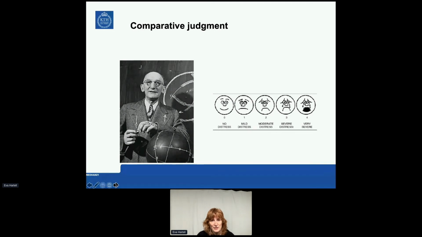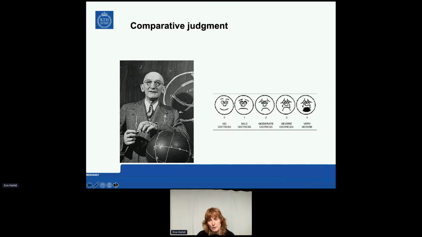This guy on the picture, his name is Louis Leon Thurstone. He was a psychiatrist. He tried to treat his patients. He was into psychometrics, so he liked to measure things on absolute scales. But he soon realized when he was treating his patients who were traumatized, it was difficult to treat them and see if they made progress, if they felt better when he was using an absolute scale. So he tried to find other ways. And then he reflected upon it for a while and tried different methods.